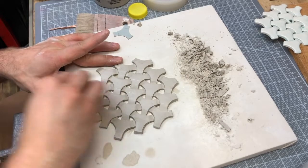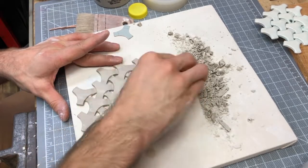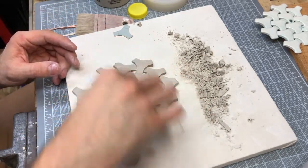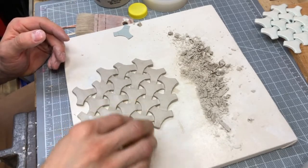Now, this is also the point where if you were hoping to add any sort of texture to your piece, while it's right at this moment, just before it completely dries out to greenware, that's where I would add my texture, and I'll cover that in the final tutorial up next.